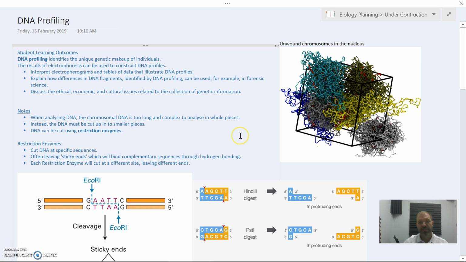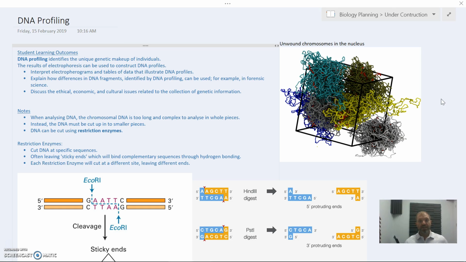Basically one of the things that's really a starter on this is that when you look at the amount of DNA within a human cell, it's enormous. So this is a different way of looking at chromosomes. Here's some chromosomes within the nucleus, and so these are in the unwound state. So several different chromosomes there, but these are huge molecules of DNA, as you can imagine. And so it's not really easy or practical to analyze the whole sequence of DNA. Instead, we just want to look at parts of that, fragments of DNA, just little snippets really, and they give us enough information in order to do our analysis.